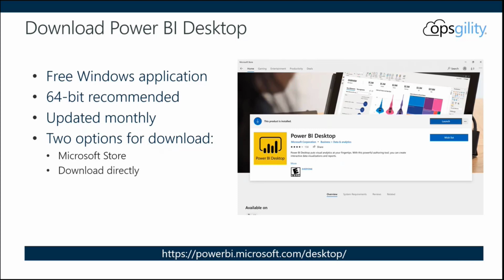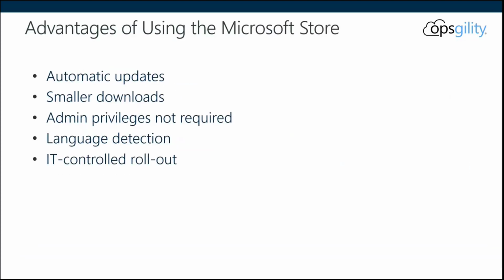There are some advantages if you decide to use the Microsoft Store. It is going to give you a lot more options and functionality with doing automatic updates rather than having to download a new version every time, which, as you can see, actually updates every single month. So the fact it updates every single month means you really don't want to have to install it every single time or get that pop-up that says, hey, there's a new version that exists.